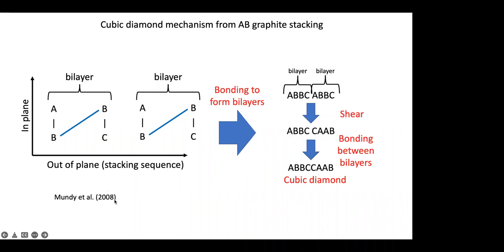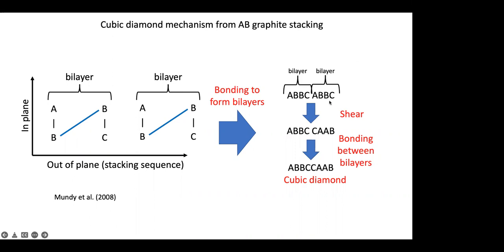This is for a very, very fast shock that they did MD simulations of. The process by which they hypothesized this might occur is they first form these 2 bilayers, which cannot connect. This is not an equilibrium state, right? So if you were to take the pressure off, these bilayers would go away. In fact, one of the goals of our research originally was to see if we could detect those bilayers. I don't know if we did or not, but it is an interesting open question.